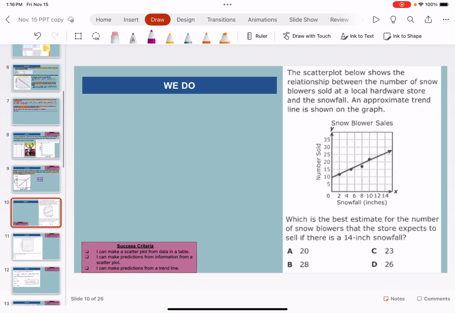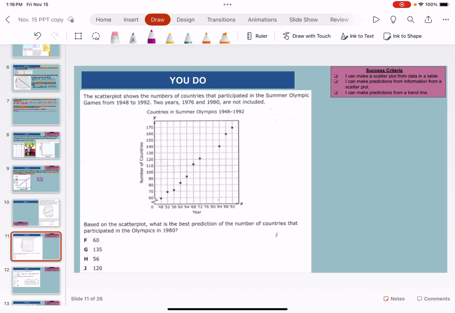Okay, so most of the problems in this worksheet or in this lesson are going to be multiple choice. The difference is that sometimes you will actually have to draw a trend line. And I know that's where people mess up because, again, sometimes you're drawing a trend line that looks like this, where all the points are below it. Other times you're drawing a trend line like this where all the points are above it. So make sure that you're drawing a good trend line, that there's an equal number of points above and below, to the left and to the right of the trend line.